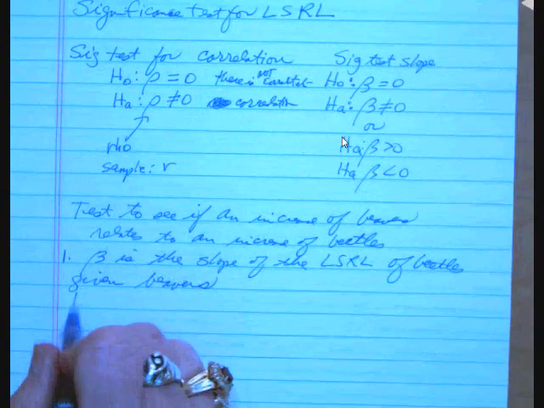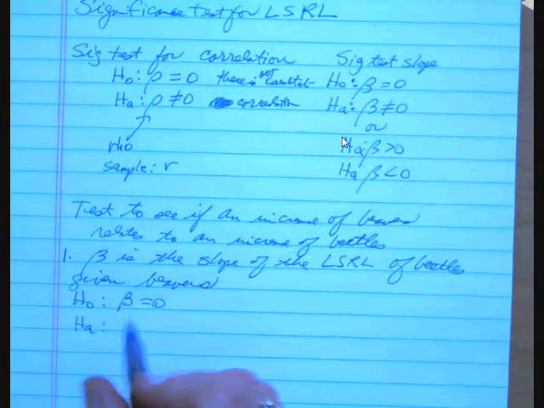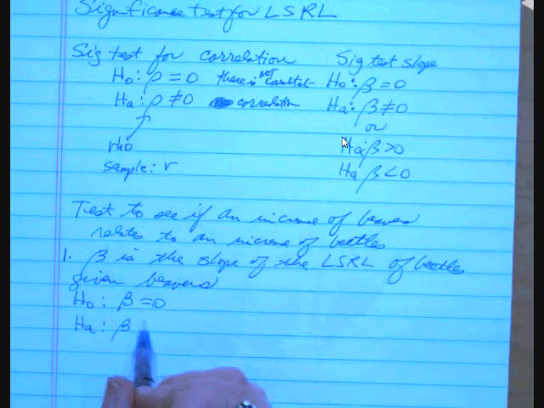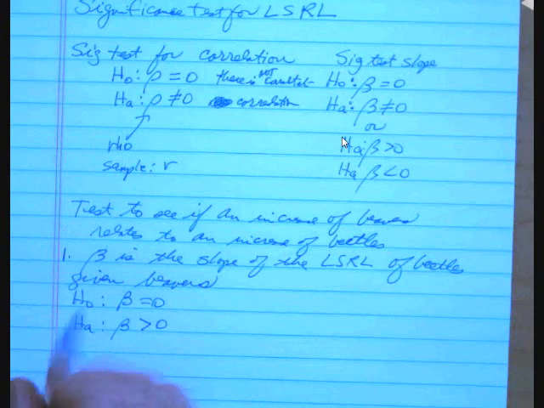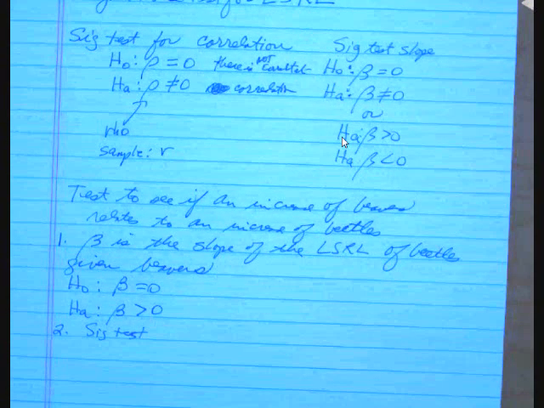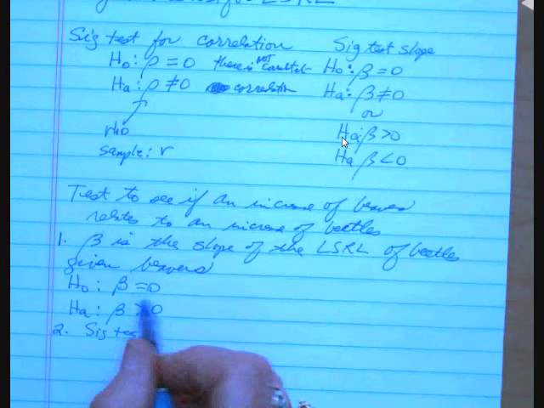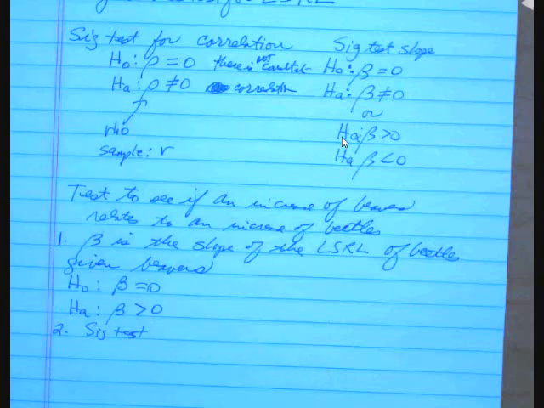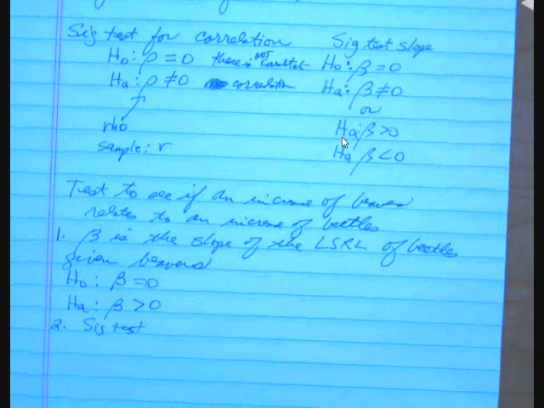I need to talk about my null and alternative hypotheses. Well, either beta is 0 or, we said an increase, so we're talking about a positive slope. This is a significance test. Can you also say for the null hypothesis that beta is less than 0? For my null hypothesis, you could say that it's less than or equal to 0. There always should be an equal in here somewhere. So you can actually call it less than or equal to 0. And it used to be we always called them less than or equal to 0. Now that kind of has changed, but anyway, this means less than or equal to 0. I think they should have left it so that it was more clear.